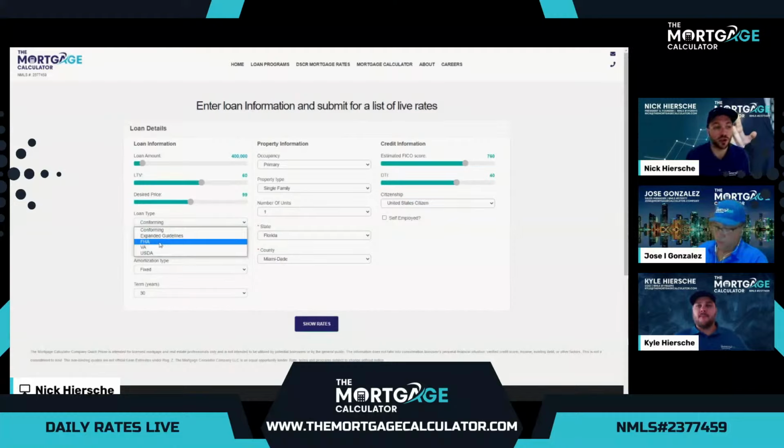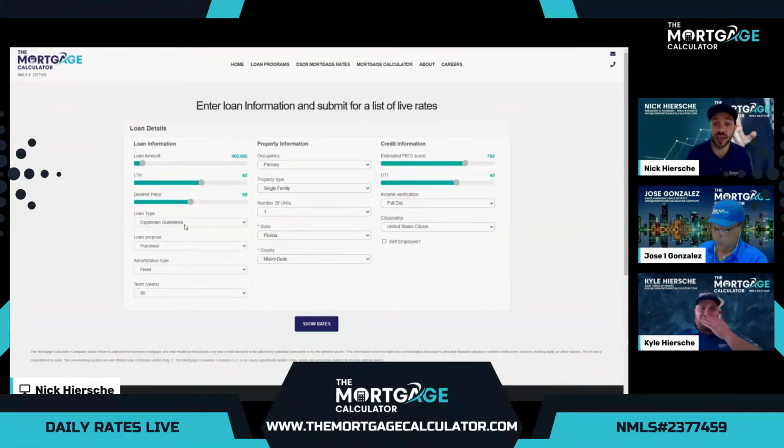We specialize in alternative income documentation programs. So you'll see here our expanded guidelines. That means non-QM, basically our alternative documentation programs that allow us to go outside the box of the conventional and FHA programs that we're all used to. So we're going to pull up our scenario again, same scenario. Obviously, the rates are going to be a little bit higher on these non-QM products. Remember, they're non-government insured. They're non-conforming products. So these are a little bit different, but we do have options for borrowers who would not otherwise qualify.